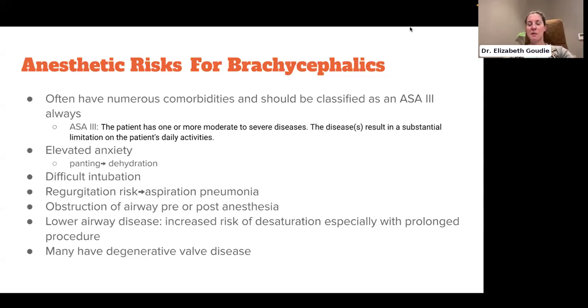The other thing that I like to have for my brachycephalic patients, and really any upper airway disease patients, are Cook airway exchangers. Mila also makes an airway exchanger. It's a nice tool that acts as a flexible blunted stylet, but also allows you to provide oxygen actively through it, which means that if you're having trouble intubating, you can throw this airway exchanger in and provide some oxygen. Obviously, it's not going to cause a seal, and then use it as a stylet to pass your tube over it in order to get a patient intubated.